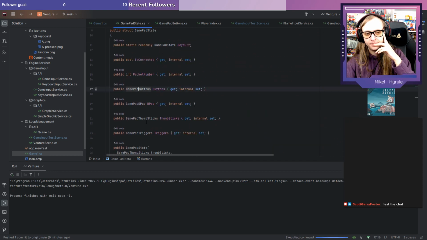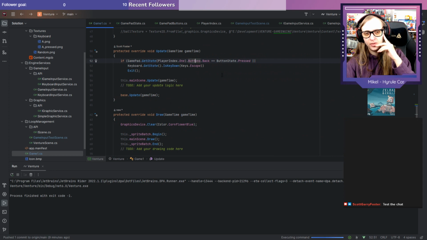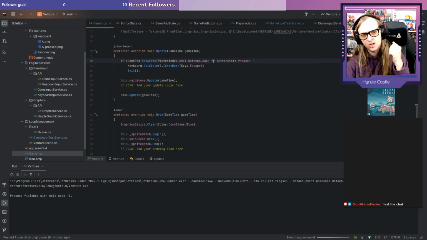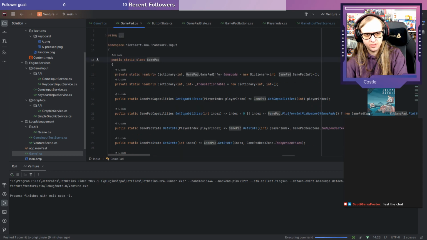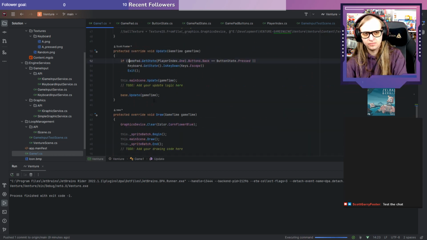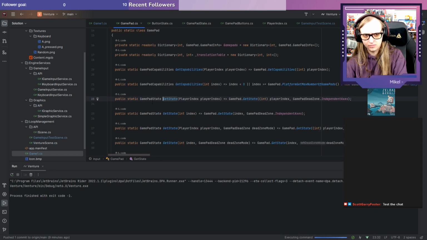Okay. I think that's more than useful enough. And button state, what have we got here? Pressed, released. Nothing on sticks. Yes, you're right there.